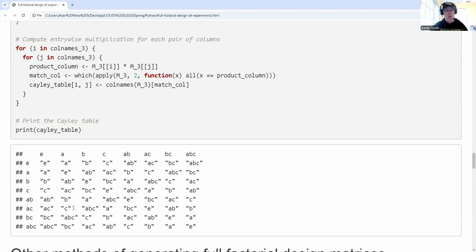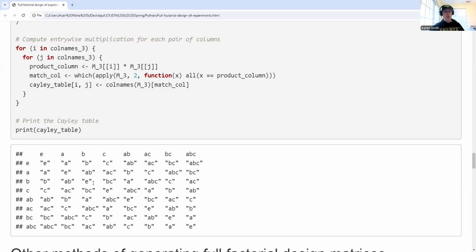when I multiply two things together, so if I take column A times column ABC, that's going to end up being BC. All right, so anytime I take a column and multiply by itself, that becomes the intercept, that becomes the identity, it does nothing to the result. And so anytime I multiply together, I cancel out anytime I have a pair equal to each other. All right, so it's kind of neat that we get this much mathematical structure in this abelian group going for us.